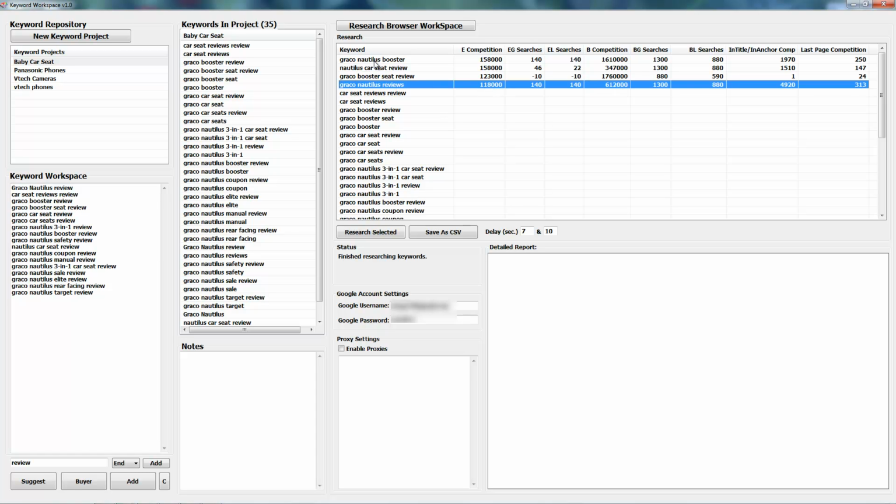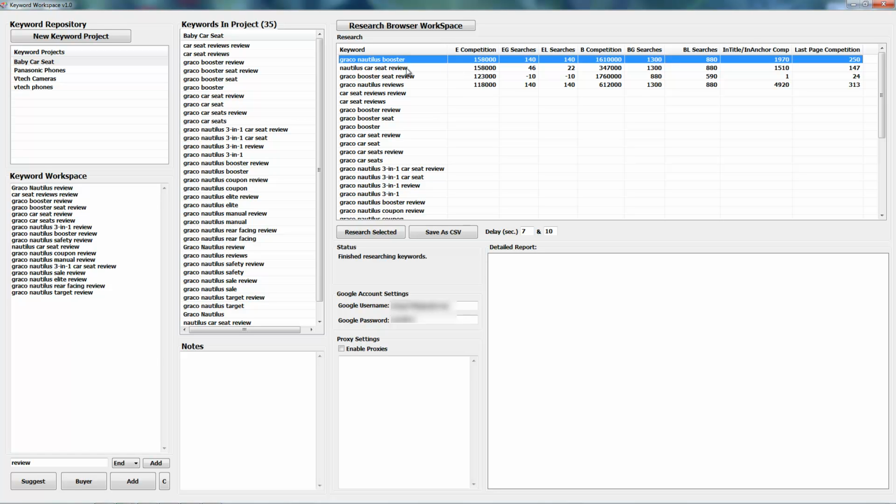But here is what really is great. Say you find a great keyword here. It'll dig even deeper and do more research by just looking at these preliminary results, and you find a good keyword. You can double click on that keyword, and the program will go ahead and do even more detailed research here.